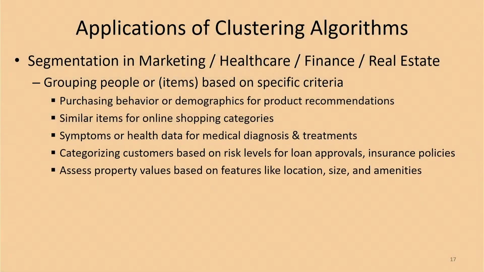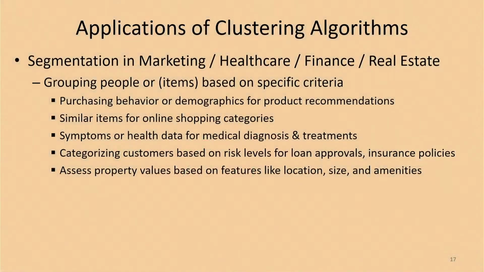Assess property values based on features like location, size, amenities. That's for real estate. I was in Mumbai recently and my cousin was telling me this one is X value, this one is X plus 20% higher. Why? Because the other building had a swimming pool, had a gym. They are right next to each other, so the location was the same, the size of the flat or apartment was the same. It's just the amenities that made a difference in the price.